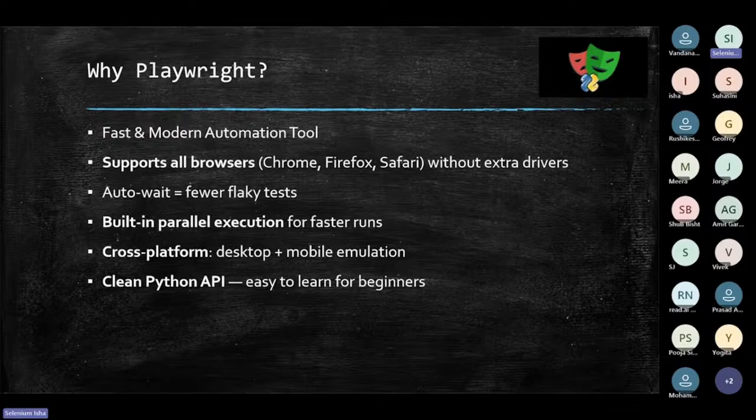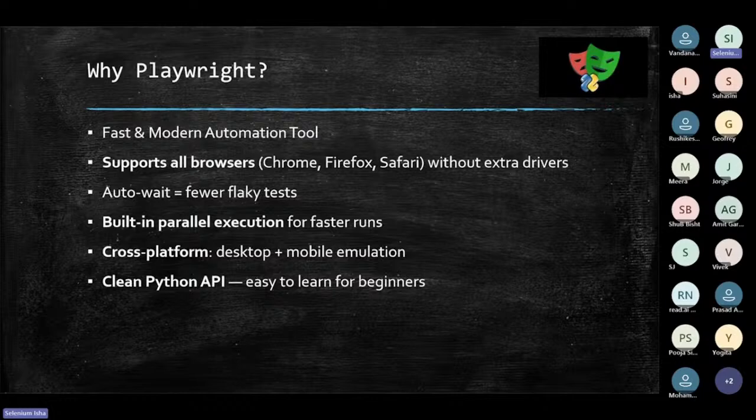But when you take Playwright, all these difficulties are gone: you don't have to install a driver, you don't need TestNG, you don't need Maven. Everything is eliminated because Playwright is a bit more modern tool. Whatever challenges Selenium had, the developers of Playwright identified them, resolved them, and released Playwright with the solutions in it.